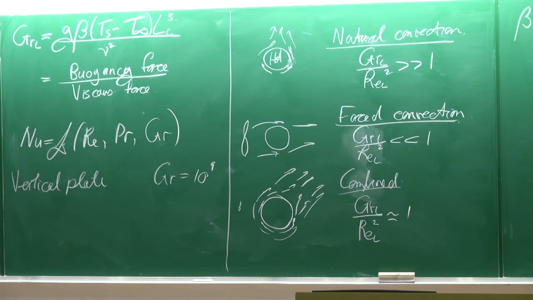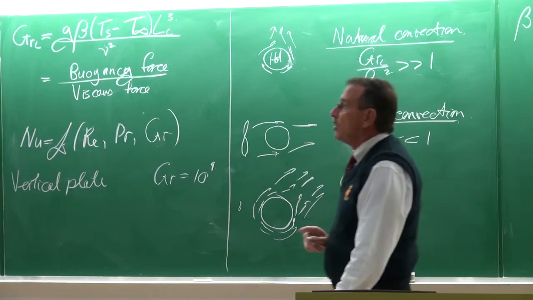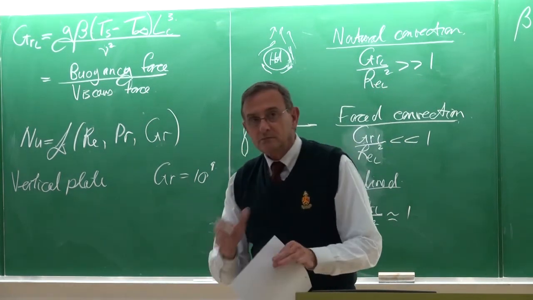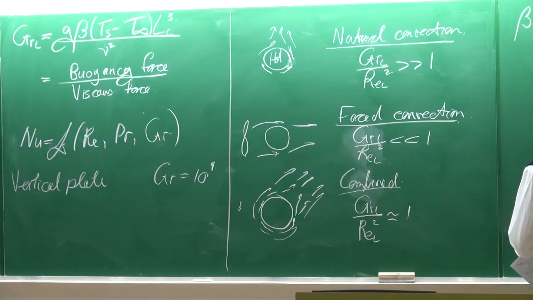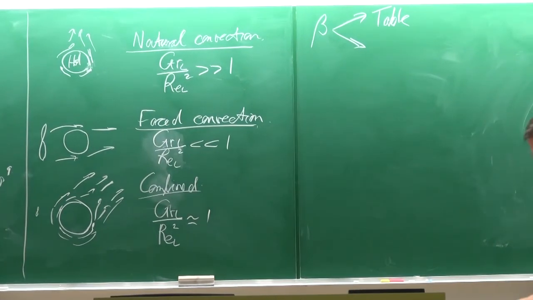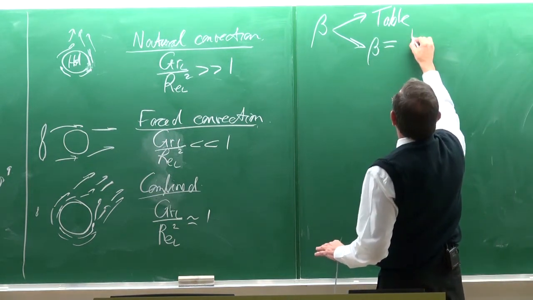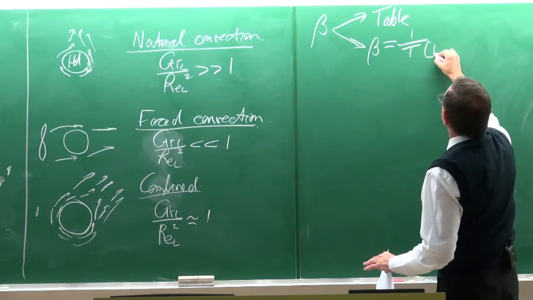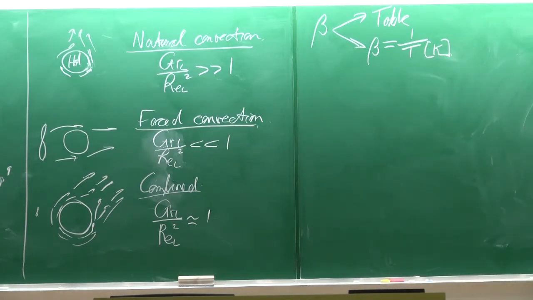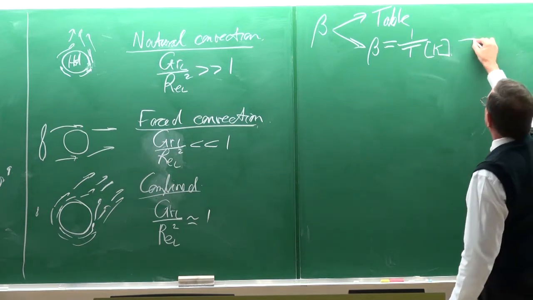The first one is getting the value of beta, the volume expansion coefficient. And there are two reasons for that. The first one is that the values are given in the tables at the back of the textbook. Okay? So that is where you're going to have to go and get the values. Now in your textbook it is also mentioned that beta is approximately equal to 1 divided by the temperature in Kelvin. However, this is only for an ideal gas.